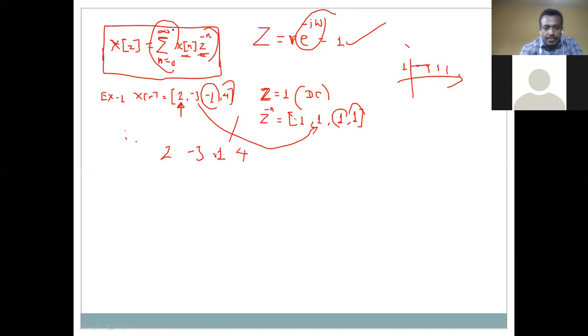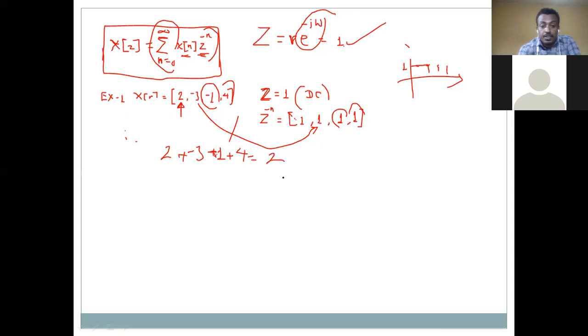So when you add this, what do you get? Here, minus 1 plus 1. Am I right? So this is minus 1. So minus 1 times 1 is minus 1. Okay. So it will be 2.